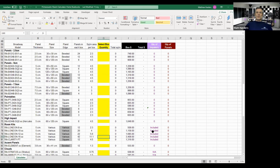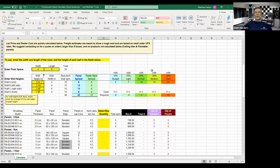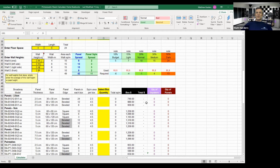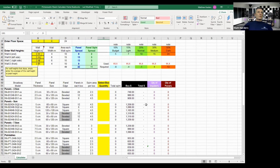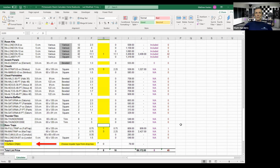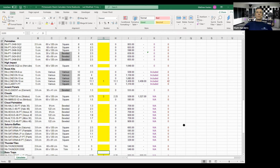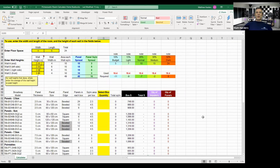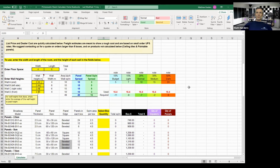If we put in a London 16 kit, for example, we'll get around 20% coverage, and this would be a good place to start with your studio. You can then add more panels later or straight away if you want. We could add some ceiling treatment, so say 3 Stratus across the listening position, and we might want to put some bass traps in, so 3 Max Traps, and then we can reuse the panels that were London bass traps from the kit. You can see now that we're up around the 30% mark. So it's not a 100% guide as to what you should do. It's just giving you a ballpark of where you should be.